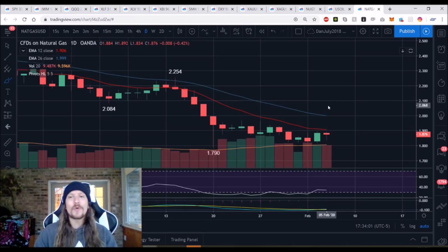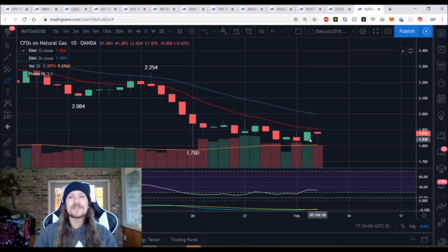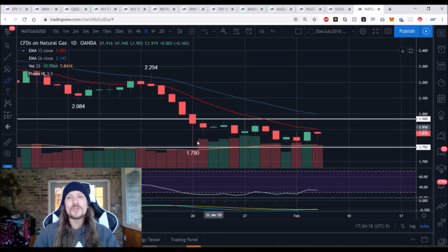Natural gas inventory report tomorrow. Pretty much sideways the last 3 days. With a bull break, it's all about 197, the highest price we've seen in the last couple weeks. And if it's a bearish reaction, it's all about 179, the lowest price we've seen. That's pretty much the range we've been bouncing between: low of the dump, high of the initial bounce, and we're waiting for a break of this tightening range. So that's where we stand.